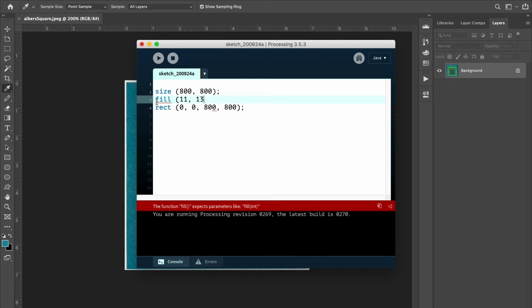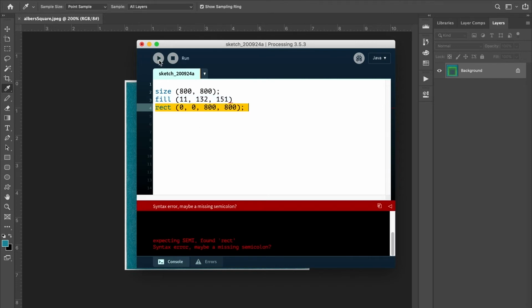It's mostly green, and so these are numbers that I took notes on. This should just give me, whoops. This is a good example of using the Processing IDE to tell you when you've made a mistake. It tells you, hey, you're missing a semicolon, and it actually highlighted the line. So can't get much easier than that.